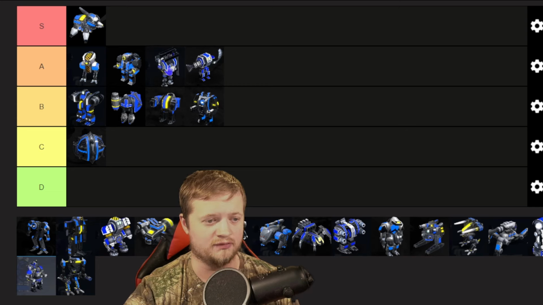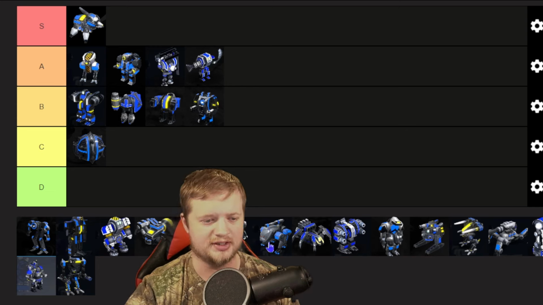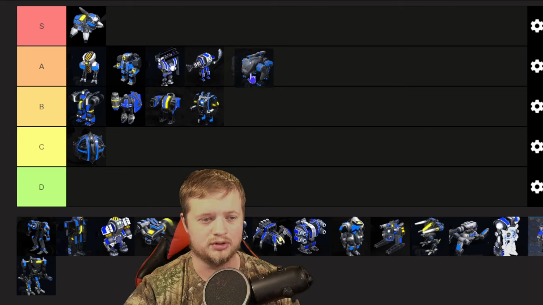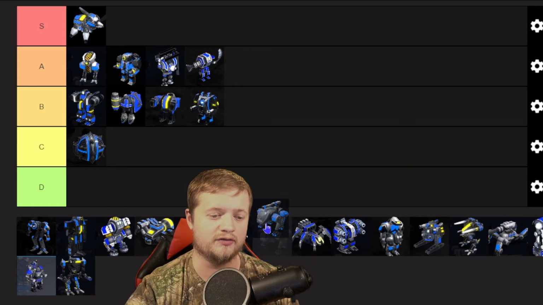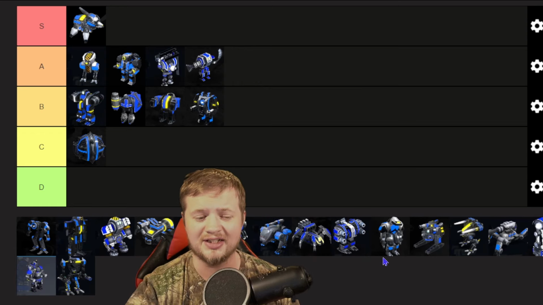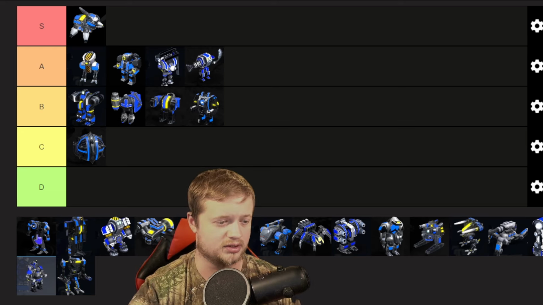So, yeah, very good, but can easily be shut down by Junos. And one thing that's very common would be a hound mixture with some radar bots and radar jamming bots, and that was very, very strong for a very long time. I'm seeing it a lot less now, but it still is a commonplace composition.